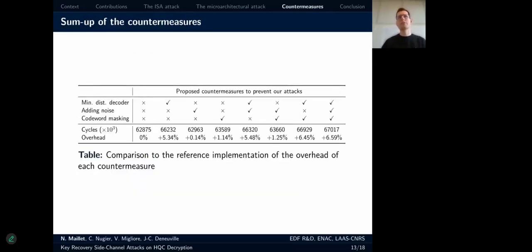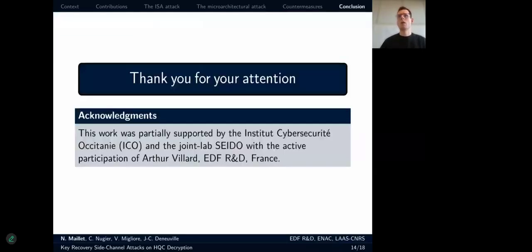We also made some rough comparison of our countermeasures to have some idea of the overhead it would cost if you implement them. So it's just to have an idea, right? We have done so on the reference implementation of HQC. And this sums up our countermeasures a bit. Thank you for your attention. I'll be online if you have any questions.